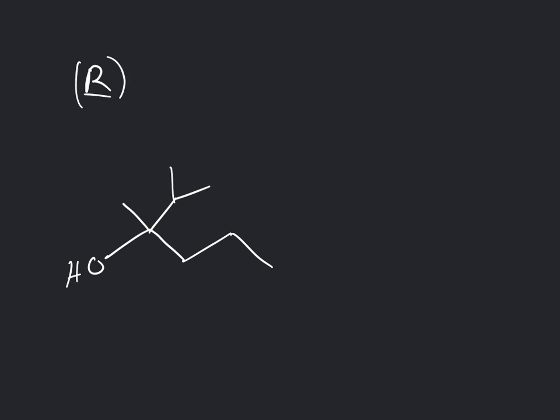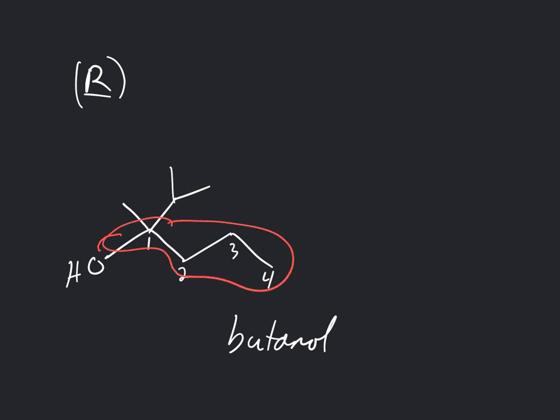So let's talk through that process. First, let's name this. So 1, 2, 3, 4. This is a butanol, right? The OH is the main thing. So our parent chain, right there, butanol. Off carbon 1 is a methyl and an isopropyl. So we say 1 isopropyl, I before M, 1 methyl butanol, 1 butanol we could say.